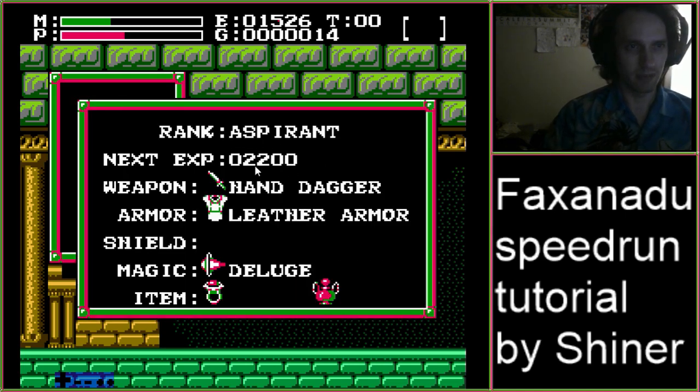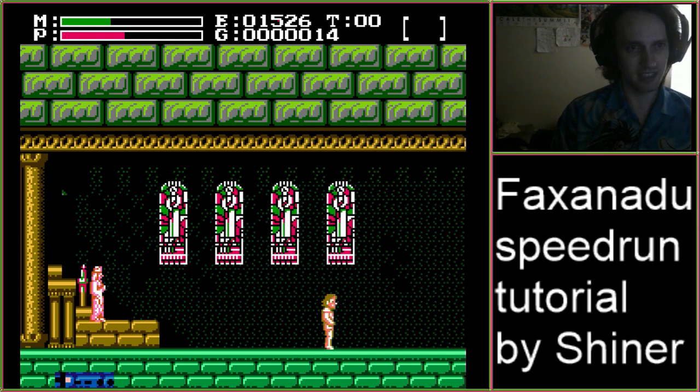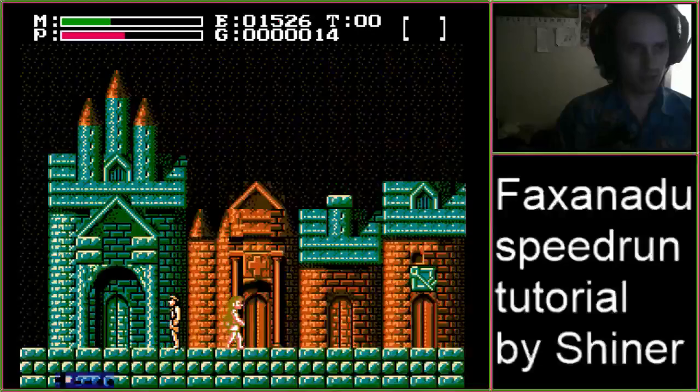So our next level up is at 2,200. The only thing Aspirant does is when we respawn, we're gonna have 1,000 experience and 500 gold. So it's like a free 500 gold, just for coming back to life. So that'll do it for part one of the tutorial.